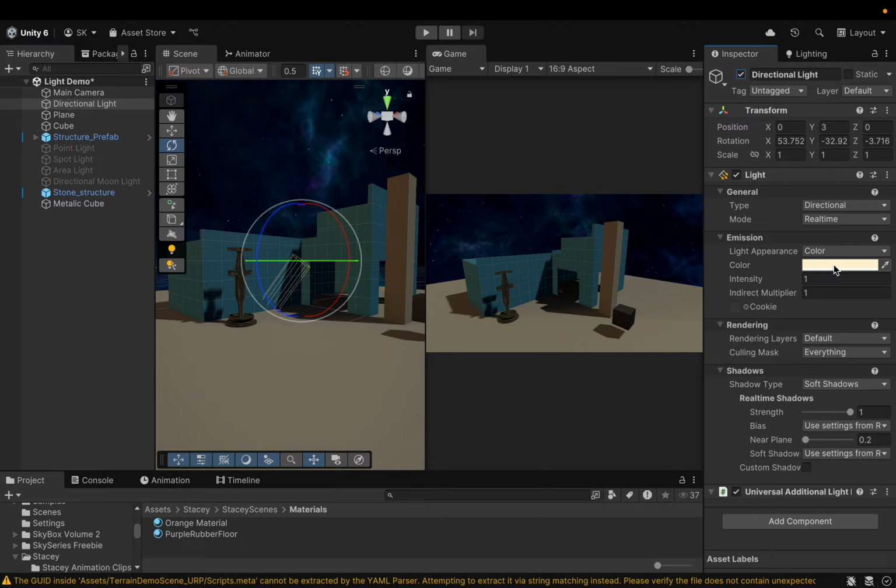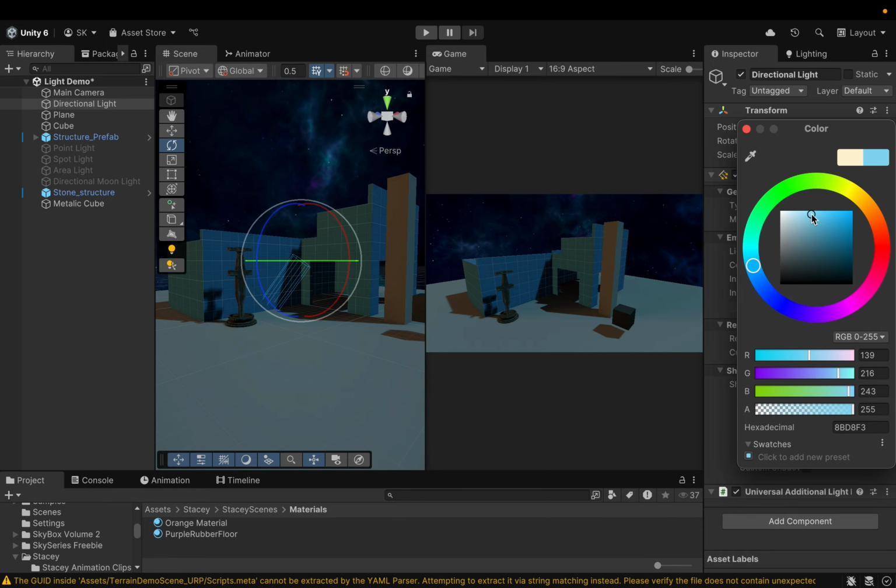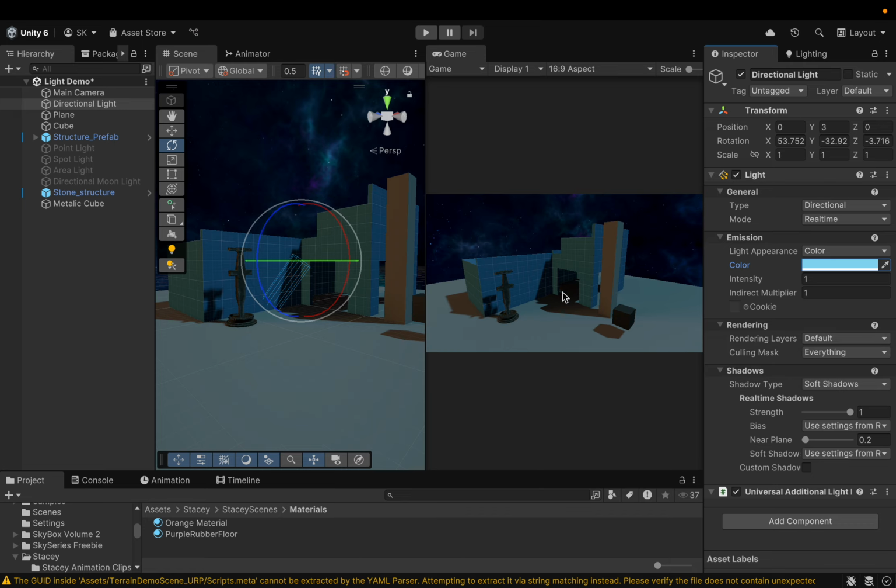So if I have a nighttime scene like this, I think I want to make it a cooler color, right? Because the moon is a cool bluish color, and I can choose, say, this one, and you can see it's completely changed the whole atmosphere of it.